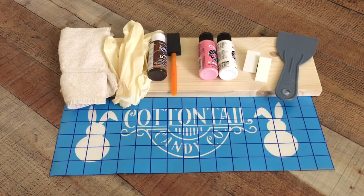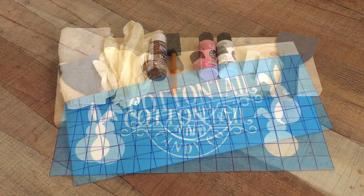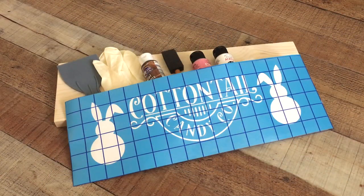You'll need two colors of paint. I've chosen a light pink and a bright white. You'll need two stencil pouncers, and you'll need a stencil squeegee. And last but not least, you'll need your stencil. This project is celebrating the upcoming Easter holiday, so I've chosen Cottontails Candy Company.